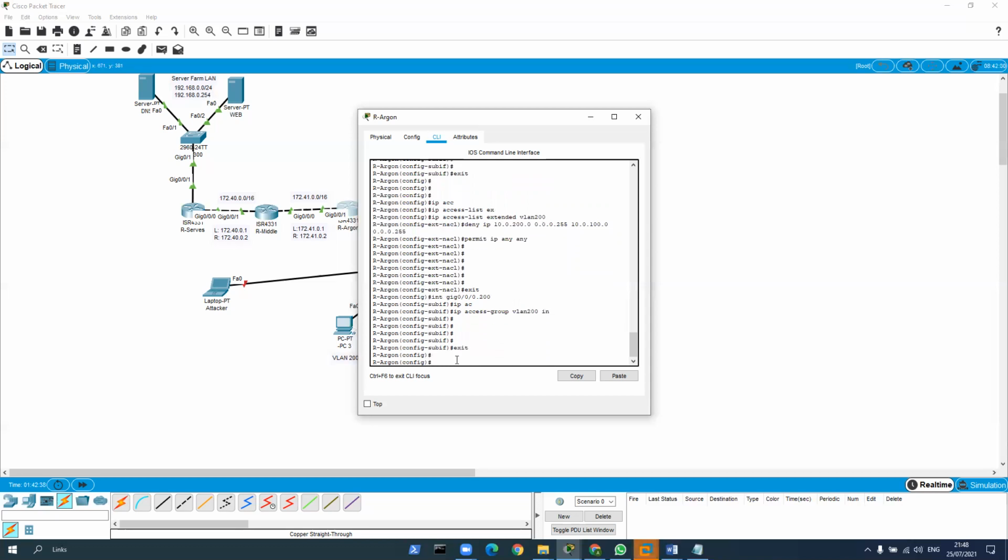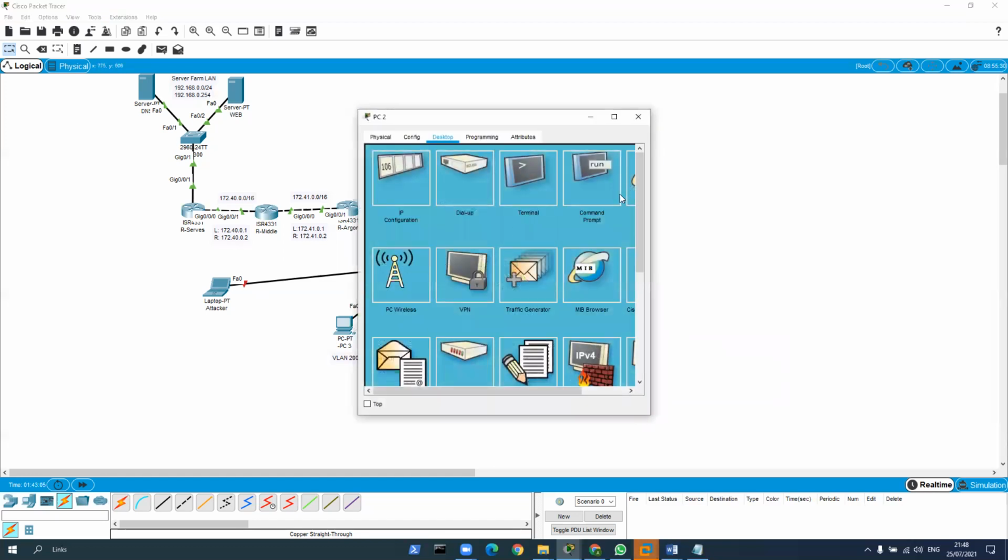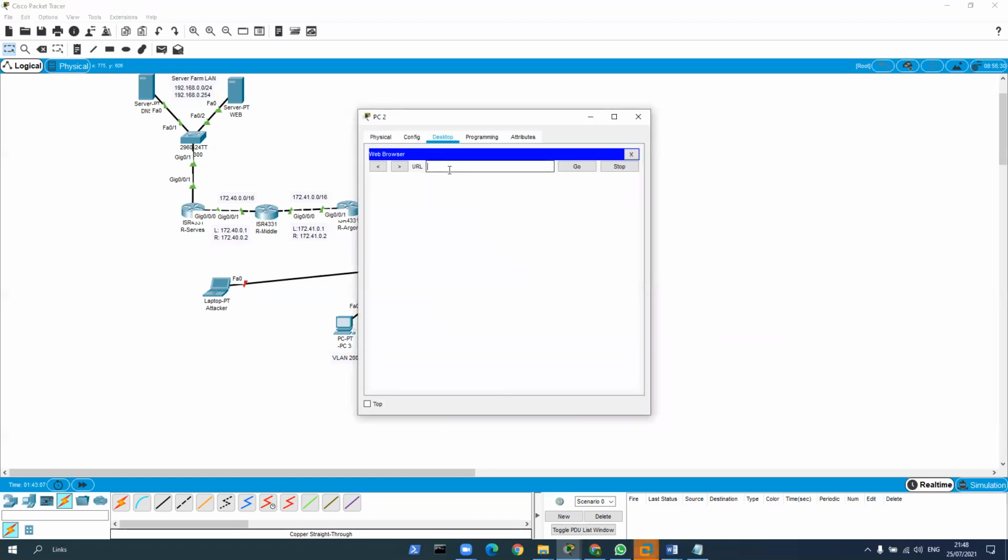All right, let's see if we have a connection between the VLANs now. And as you can see, it failed. We cannot communicate between the VLANs. But if I communicate from VLAN 200 to VLAN 200, it's perfectly clear. And for the outside, successful. All right, so this is the ACL. Let's see now that we have an option to get inside the web for the URL.